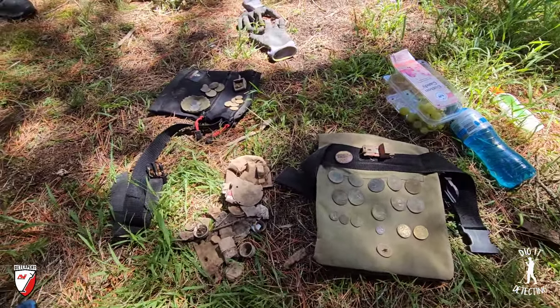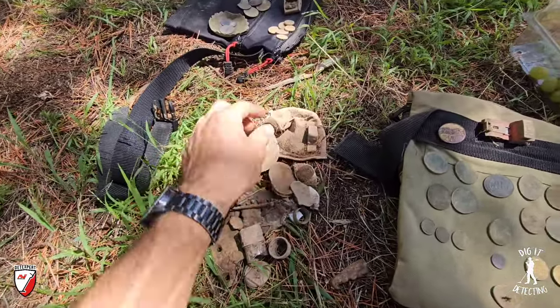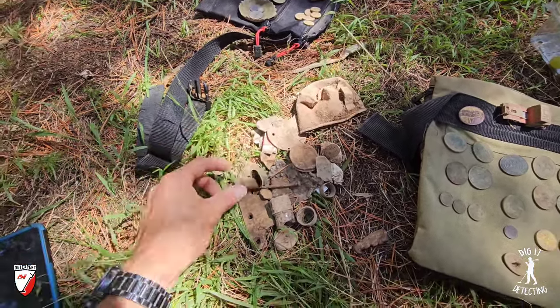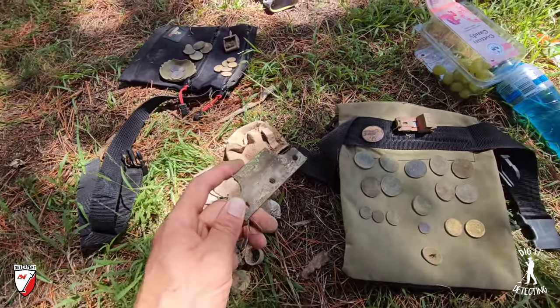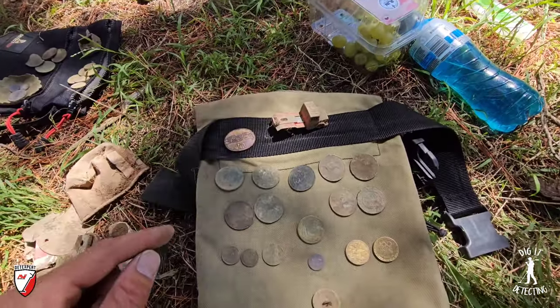Flooded out with pennies, I will say. Flooded out with flies too. They are crazy. So we've got all the rubbish here, even the old drinking cup, which is really, really cool, sitting behind a pine tree there, plus the old plate lock, or part of the old hinge off the school. It's even still got the enamel painting on it, so we can see what colour the school was. How awesome. And we also had the toy truck coming out, plus a run of pennies.